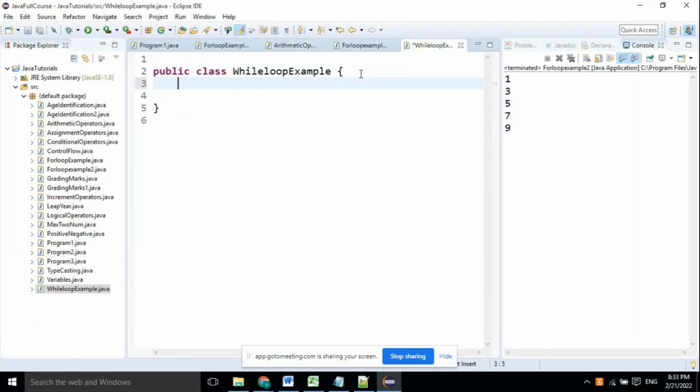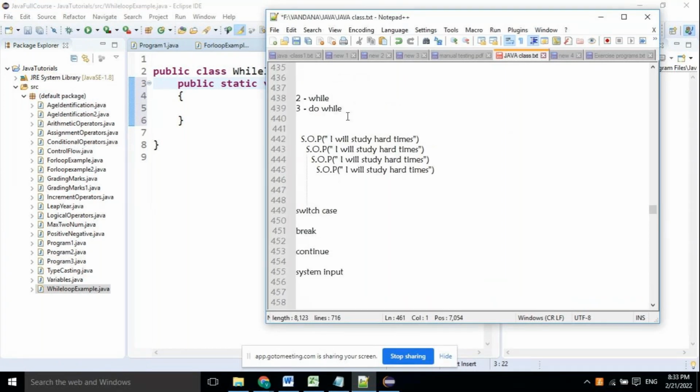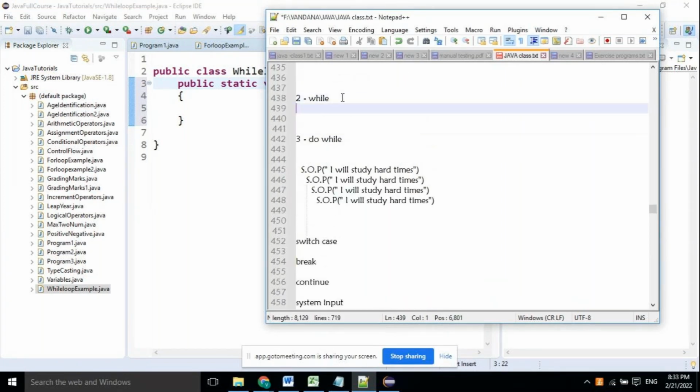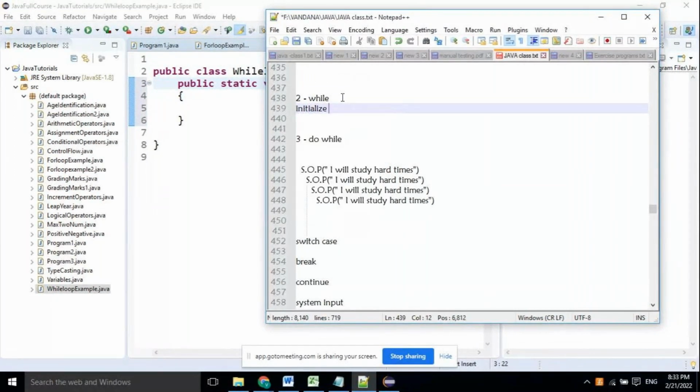What is the first thing I have to create? Public static void main, string args. I want to print using while. The syntax for while: first of all, we will initialize the variable.